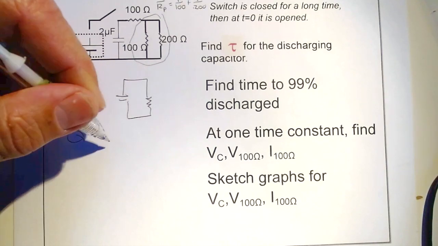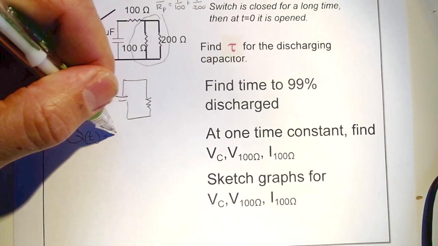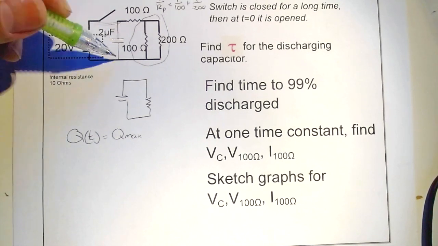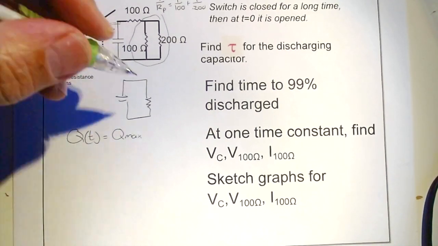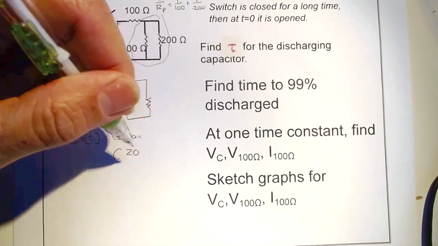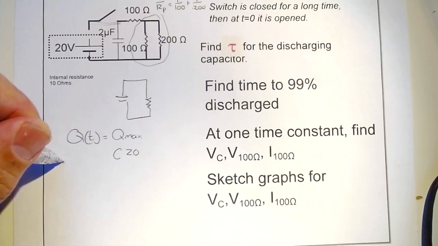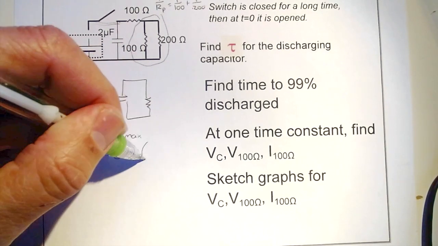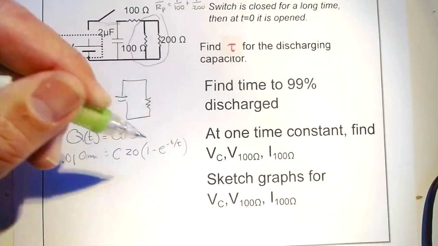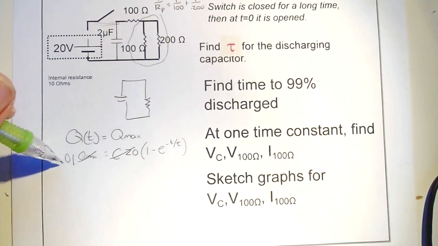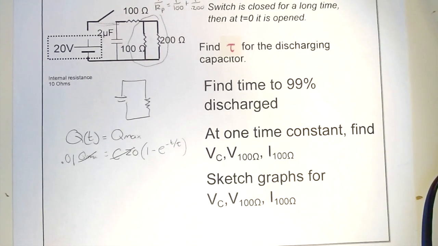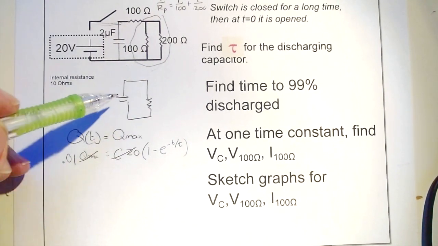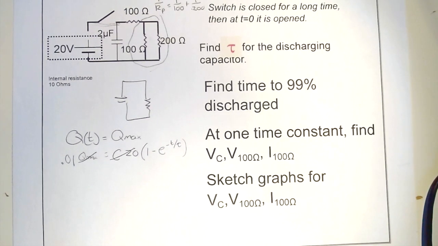That would just be Q of that time is going to be Q max, and remember the Q max is going to be this voltage because it had been charged for a long time. So it's going to be that voltage times C. So it ends up being C times 20. Okay, so if we want this to be 0.01 times Q max, that is C20 times 1 minus e to the negative t over tau. So the Q max cancels, and we have 0.01 is 1 minus e to the negative t over tau. I'm not going to plug in all the numbers, but that's the approach: replace that whole thing with one equivalent resistance and then just use our normal approach for doing RC circuits.